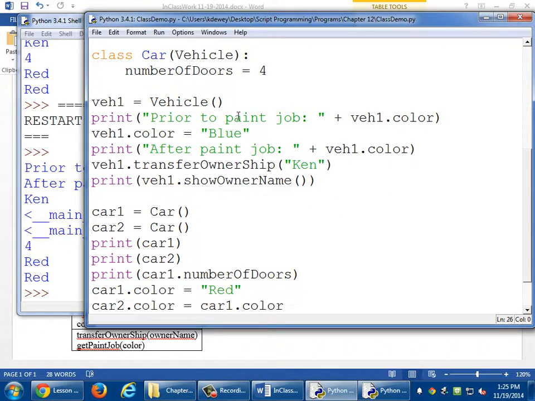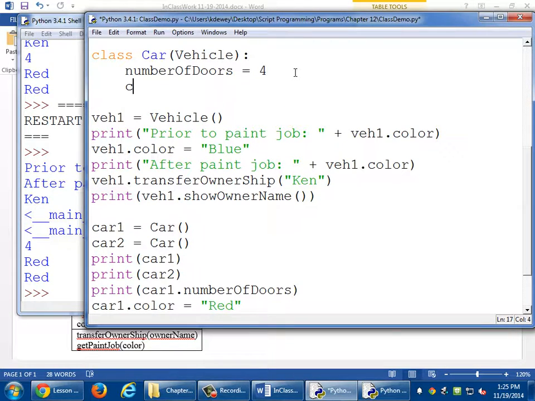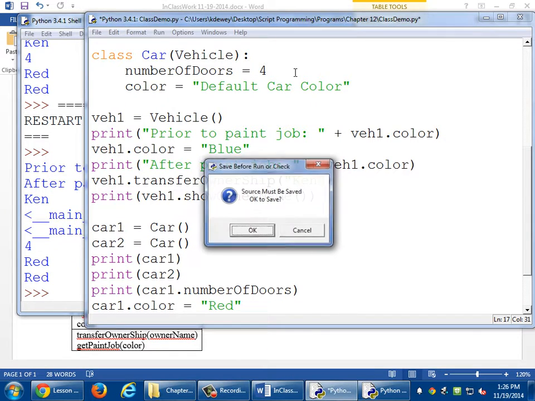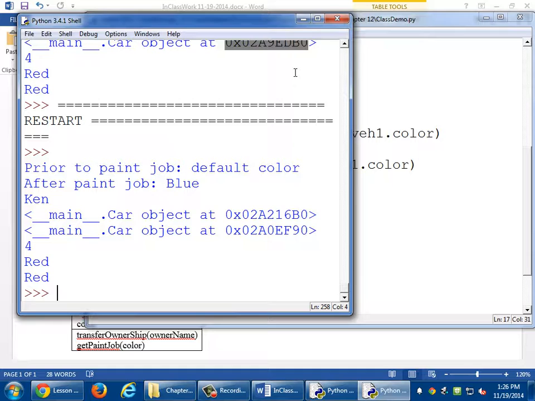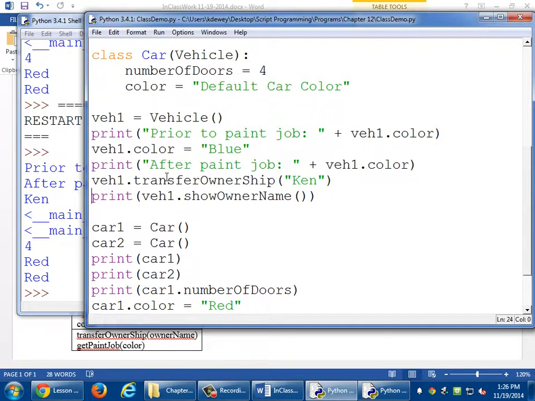What would happen, though, inside a car, I did this. Could I do that? Sure I could. And let me explain what just happened.